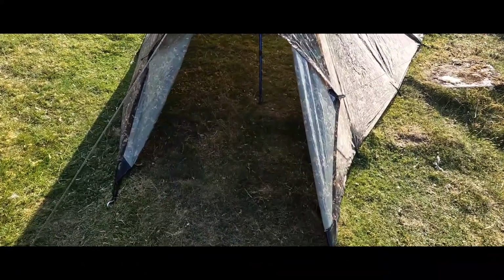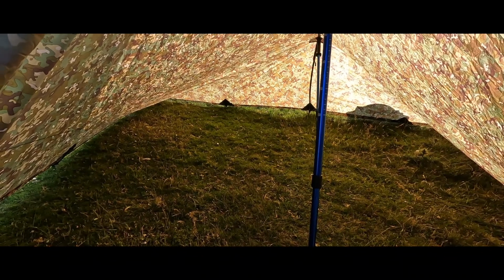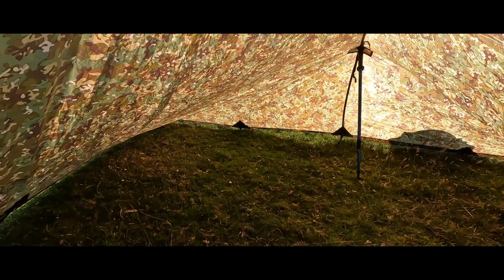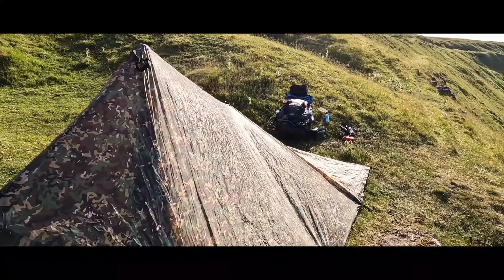Let's take you inside, guys. Yeah, look at that. Bags of room. You could fit two people in there. Easy, and all your gear. I've got a British Army Gore-Tex poncho. I'm gonna use that as a ground sheet and then put my bivvy bag on top. And then inside the bivvy bag, I'll put my sleeping mat and my sleeping bag. Yeah, it's tidy. Great for a summer camp.